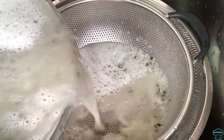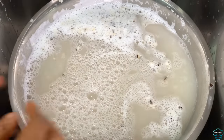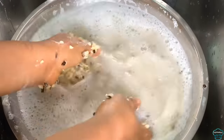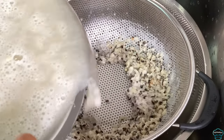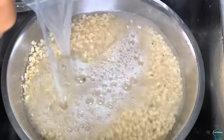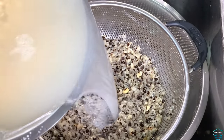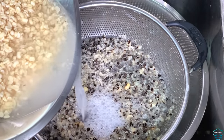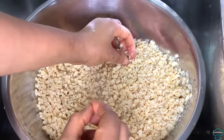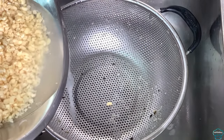I will be recycling this same water until I'm almost done, then I'll get cleaner water. You don't need to waste too much water to clean your beans. If you don't want to go through this process, you can get beans that is already clean and already blended from any African grocery store. Note: if you are using a blender to crack your beans before cleaning, please do not soak the beans for more than an hour, or you are going to lose most of the nutrients when the beans is too soft before breaking it.